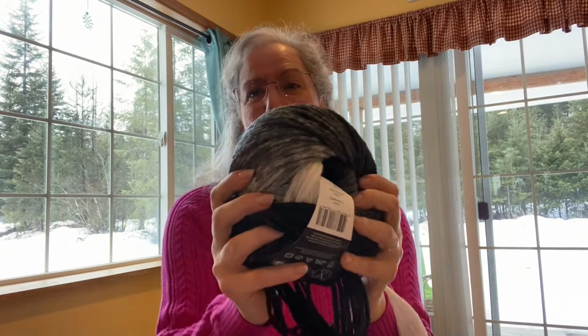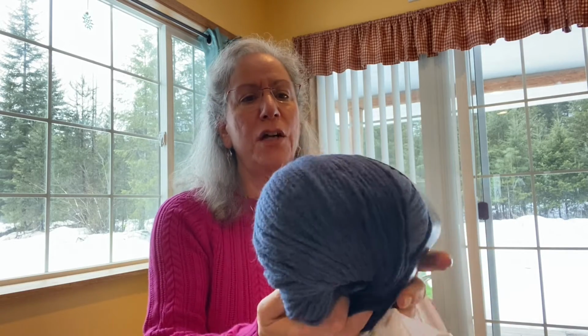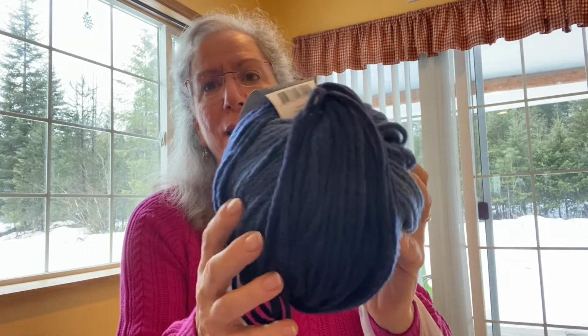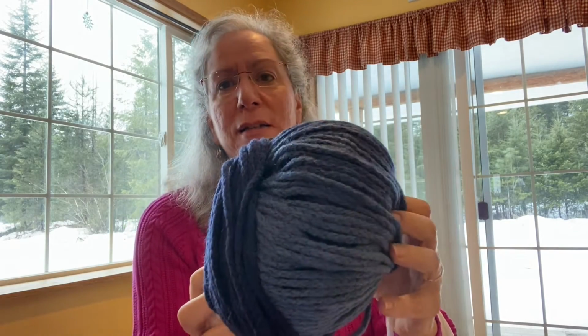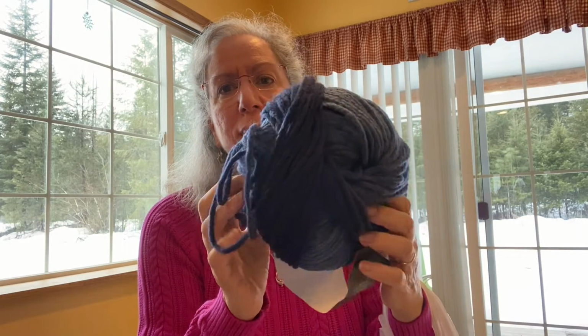I thought this would work up and look really cool. And I know there are a lot of people for whom black is a staple in their wardrobe. I only had one tonal black with white and gray last year, and that one went very quickly. So there's my ode to black. And then here's a tonal blue, and I think it's just called blue, color blue. It's because of the changing light here. Oh, I'd say that's pretty close. Maybe it's fading out a bit, but that's pretty close.